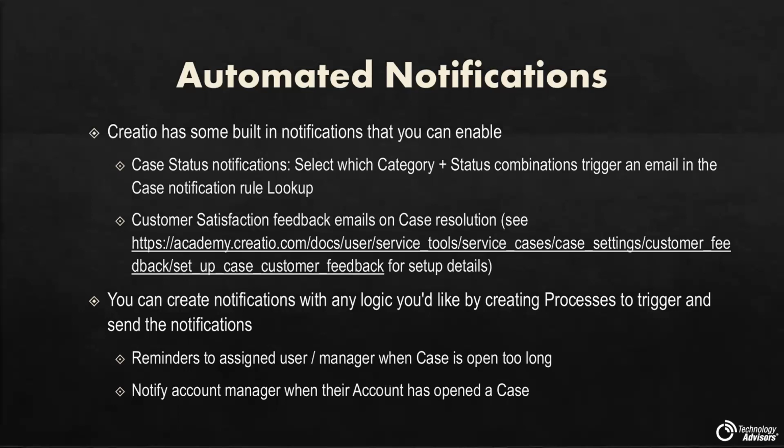Another common example I see is just better visibility for sales. So notifying an account manager when their account has opened a case so that the salesperson is aware of what's going on with their customer and can keep an eye on that and help, where needed, to move that along. But again, really the sky is the limit at this point. Any sort of notifications that you would like to have automated, or even somewhat automated where users have to review the content of the email before it sends out, for example, you can do that as well.